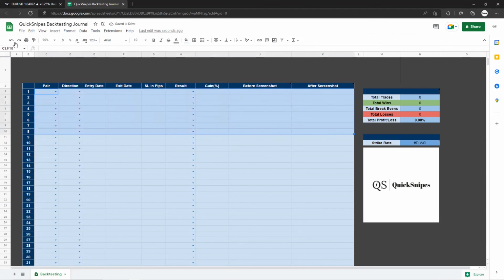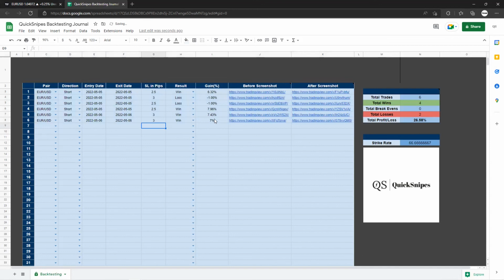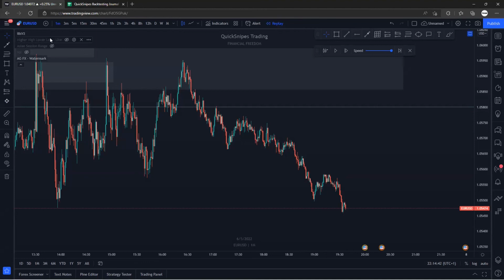You can try backtesting using this journal. All the mathematical stuff is done, all the coding is done. So this number will automatically generate from when you input this stuff. It will tell you your wins, your losses, your break evens, total profit and loss, and your strike rate. It also tells you the number of trades you took and over how long you took them. So from the 5th of May to the 6th of May, 2 days, 26.6%. Name me another strategy that can do that. That's not a scam strategy that actually works in real time. I don't think you can name any.